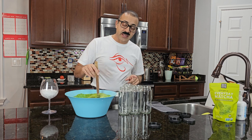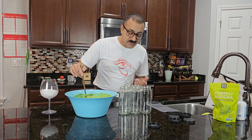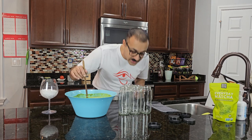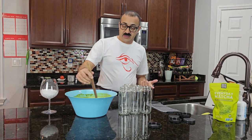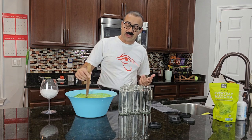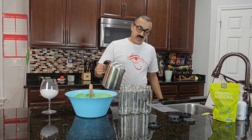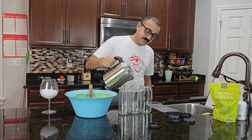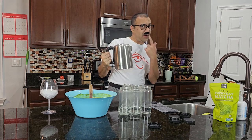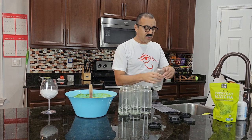Another thing while we are mixing it is, you have your mason jars. They've probably been sitting around for a while. If you let some water in there and you put it away and it smells like broccoli butt, then the best thing to do is add some hot water and cleanse the surface and kill all the bacteria. So I got some hot water in my coffee cup and I just poured some water in each one. Don't do that, you'll burn your tongue. Anyway, then you take it and you roll it around a little bit.